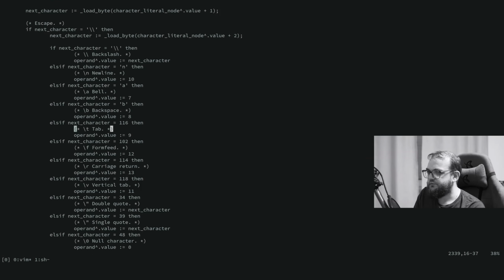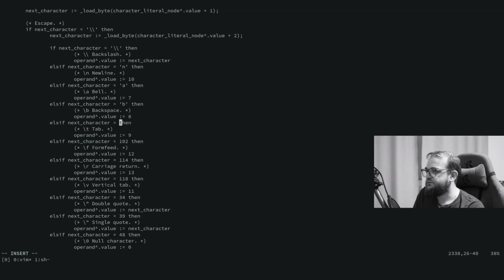I should probably remove support for some escape characters. I just took them from C, but I think most of them aren't used very often anyway. So we can just keep backslash, new line, carriage return, null character, quotes, and the other stuff can probably be removed. So here we save the actual character. I can even replace this with characters, because the previous stage should be able to compile them.